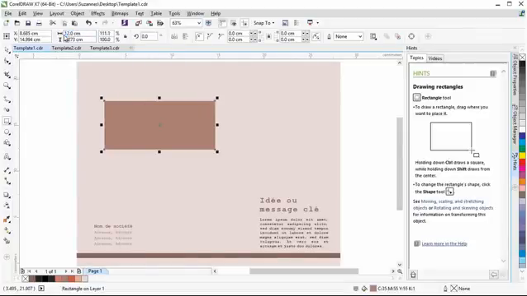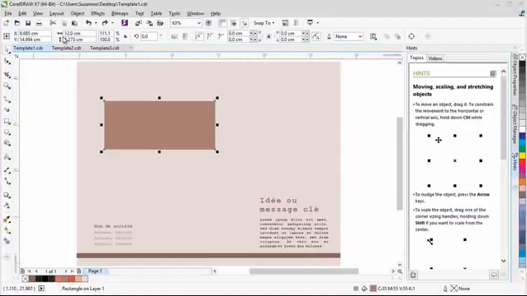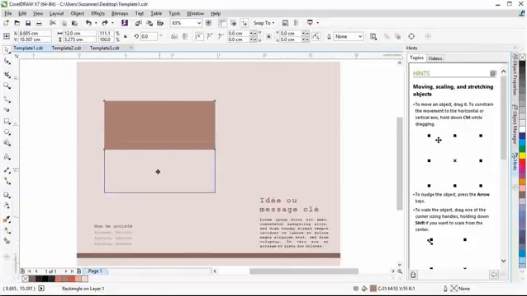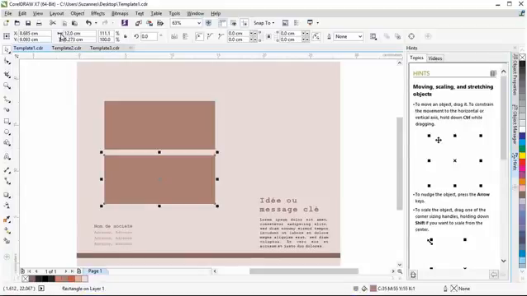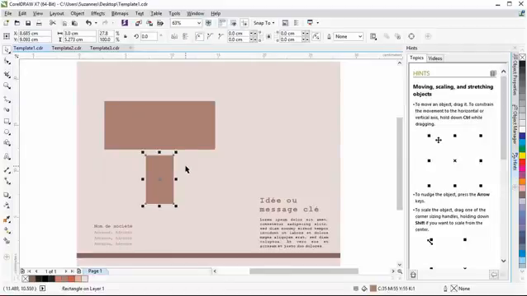Press Enter. Now let's say that you would like to create another rectangle that's 1/4 of the width of the one you just created. Simply duplicate the rectangle by hitting plus on your keyboard. And in the width object size box, type 12 divided by 4. And hit Enter. That's it. You now have a rectangle that has a 3 cm width.